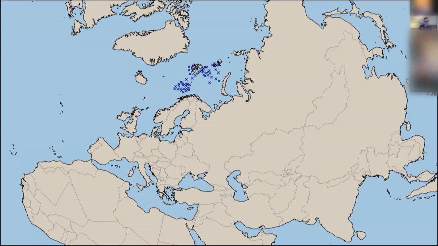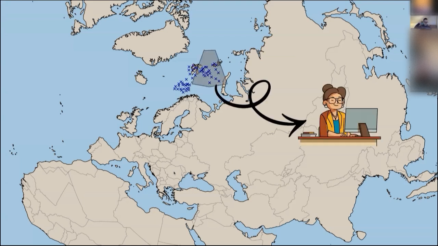So I'd like you to imagine that each of these points here is a data point collected somewhere in the Arctic. This could be from a range of different data sets, but imagine that they're all collecting similar data. Perhaps it's seawater salinity values or something like this. In an ideal world, someone would be able to go and drag a box over some time period and download these all into their computer so that they can start working on this. It shouldn't be so difficult for people to find all the data that they're looking for.